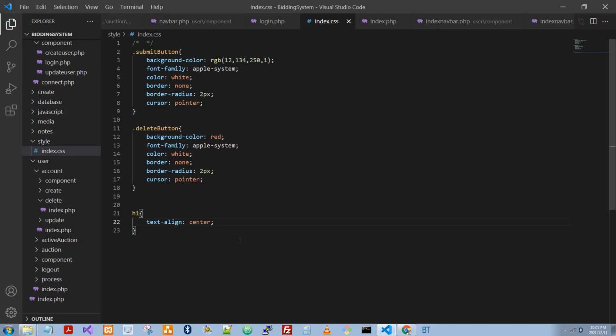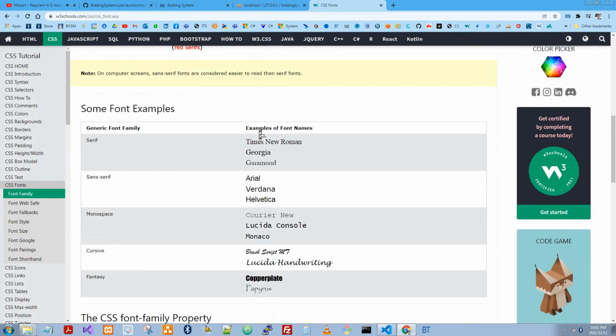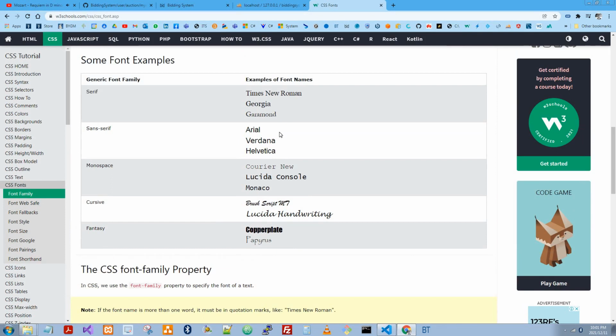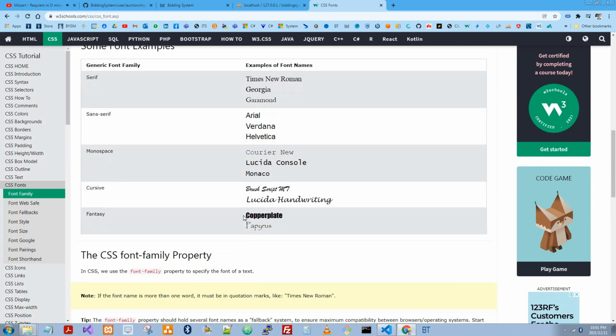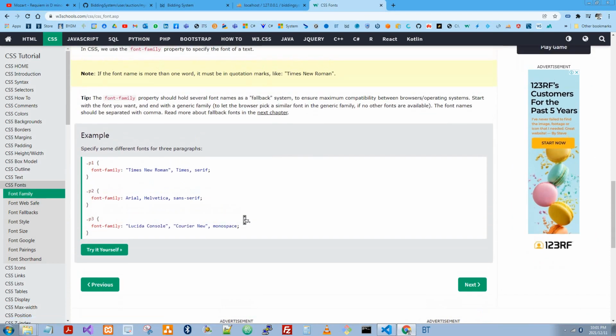So now what else do we want to do? Let's change the font family and make it a nice font. I don't know what font to use. Cursive. You see there.